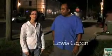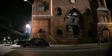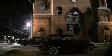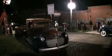So I'm here at 4th and Campbell Street with one of the residents who's getting to see some of the filming of One Tree Hill directly from the front porch of his house. What's your name, sir? Louis Green. So I saw you guys sitting down on the front porch earlier. What kinds of things did you see, and what do you think about it? We were talking mostly about the old cars, especially the one that's in the scene that they're filming. How shiny it is, you know. It doesn't even look old, does it? It sure doesn't, but it is. We know how they operate. They're good neighbors, and we're good neighbors, and we always invite them because they're awfully generous. Okay, well, great. I appreciate you talking with us tonight. Thanks for your time.